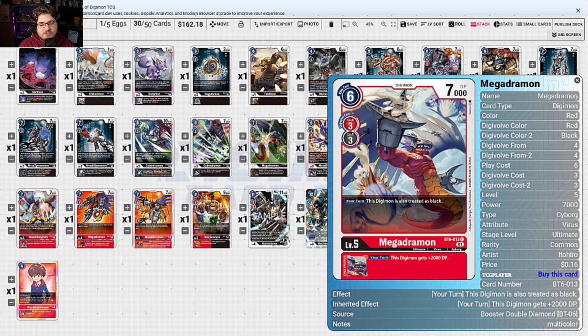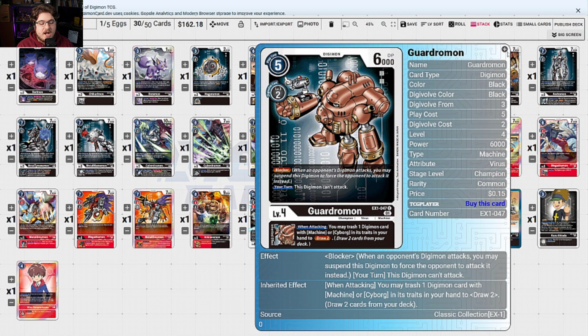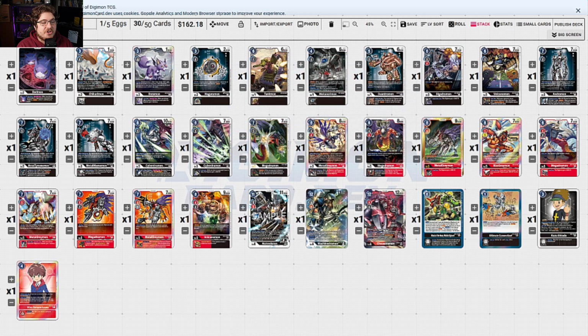Mega Dramon, this Digimon gets plus 2000 DP. So, all in all, you know what you're trying to get into. Gardramon's just basically in here for that blocker, but also for evolving and raising as you climb up. Mechanori just for added defense security.